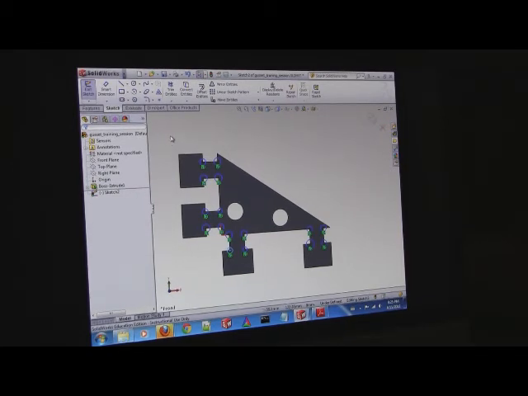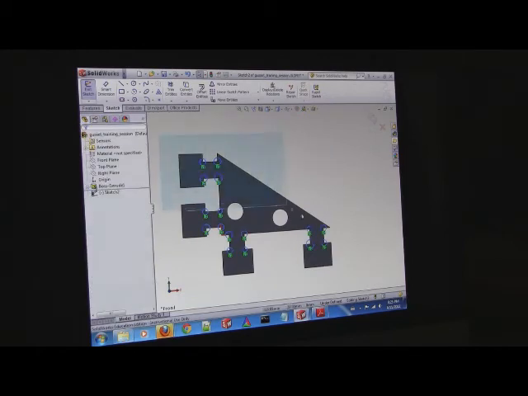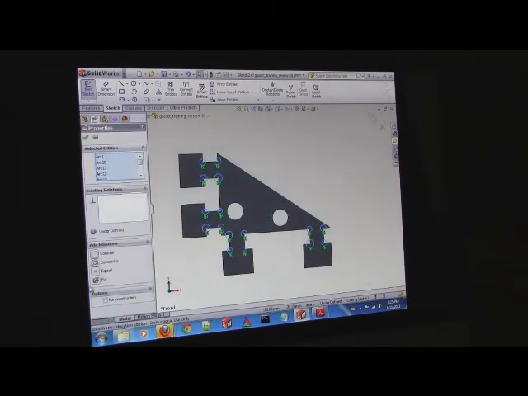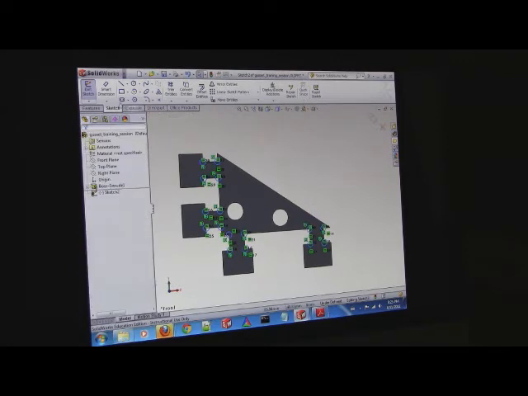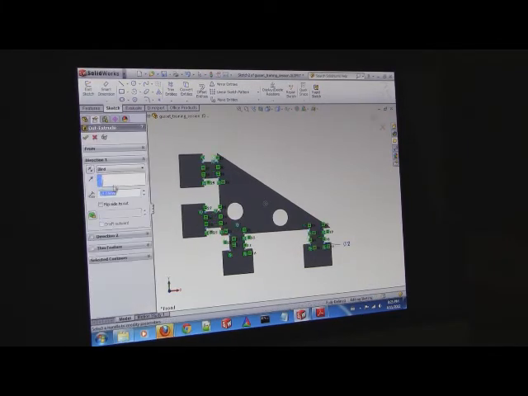So once you have all of your circles, watch this: left click and select all of them at once. That keeps you from having to click all of them. Do this, and then press equal, and then just smart dimension it, and I believe it's 2 millimeter diameter. Then just press the purple check mark, and then I'm going to show you guys something else interesting.